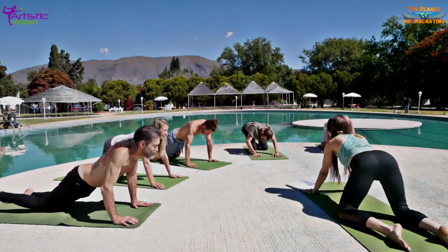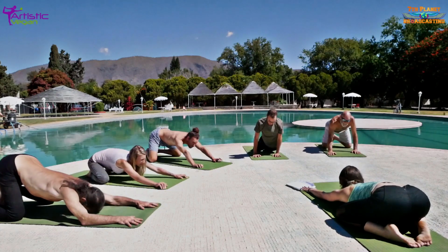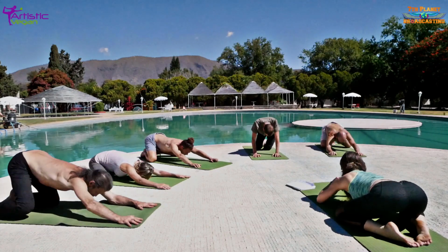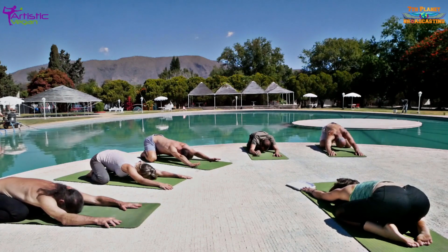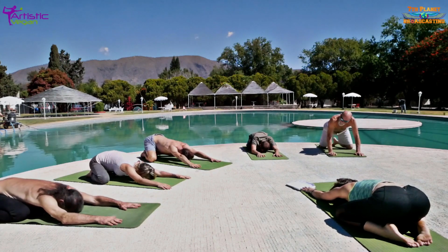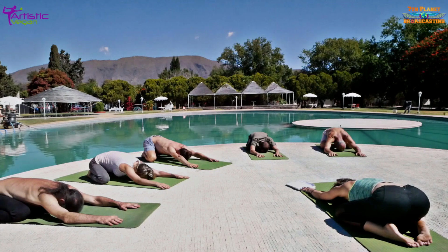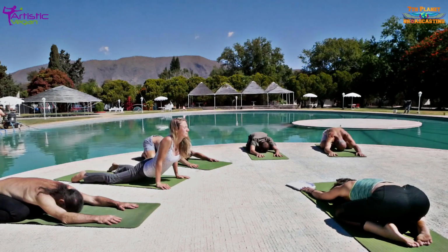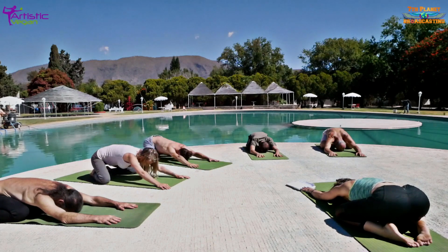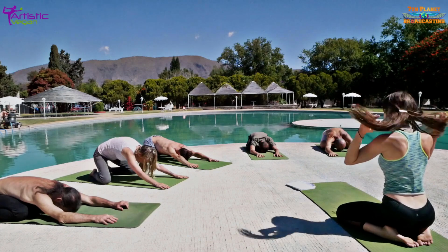And then end up in a wide-legged child's pose, forehead to the mat, arms stretched out and ground down, reconnect. Breathe into the space around you and out into the space around you. And slowly make your way back up onto your heels.